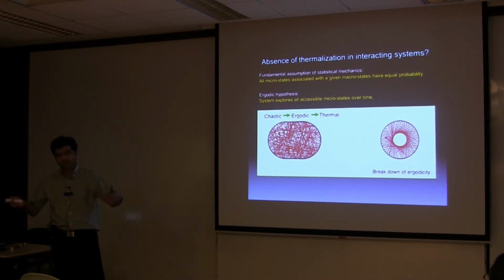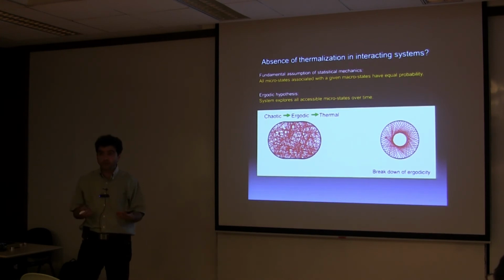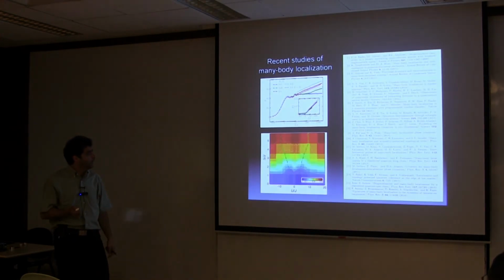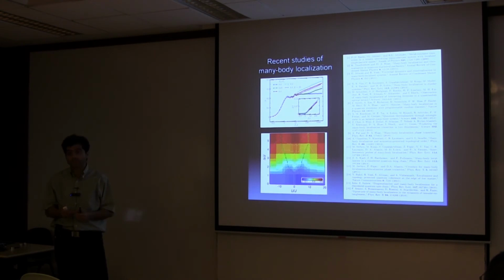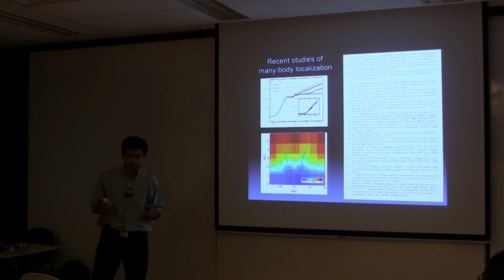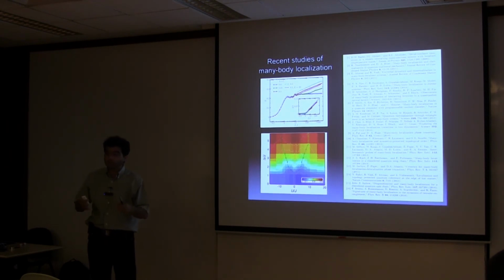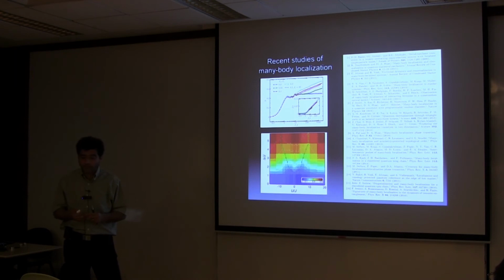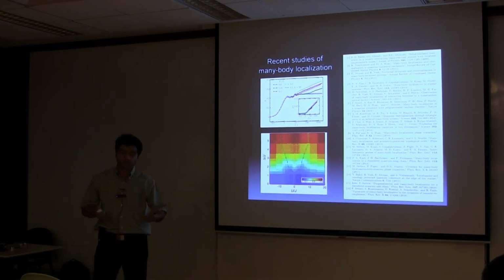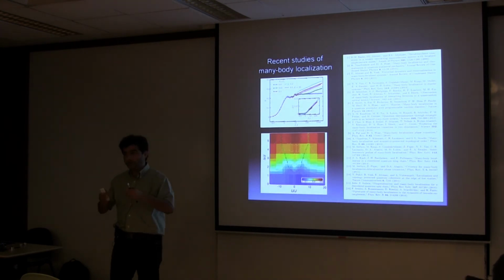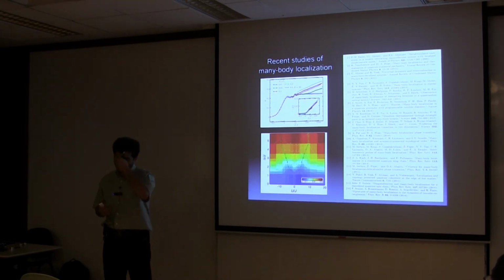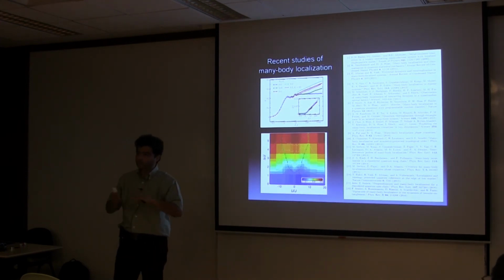So this didn't bother theorists or experimentalists much, because they said this is a very fine-tuned problem. But there was another scenario, when the system is interacting. Anderson came up with the idea that when there's disorder in the system, disorder could lead to localization. Then there would be an absence of diffusion, and the system would not thermalize. That did not bother anyone that much. They said, well, that's fine, but when you have interaction, no matter how weak, you might not get thermalized, and you might get stuck. If you have interaction, this is not going to be the case, and you're going to get thermal states.